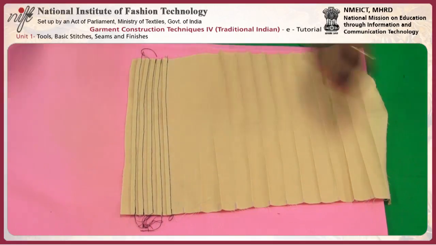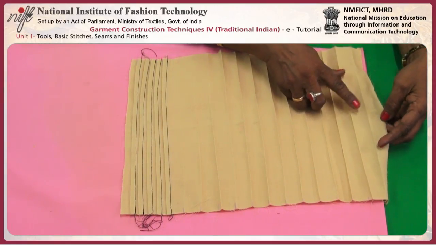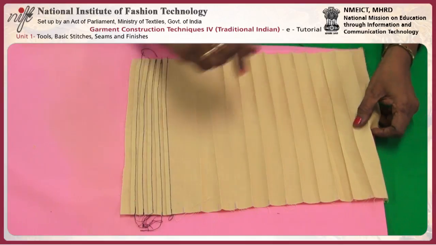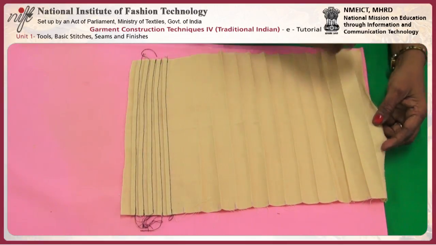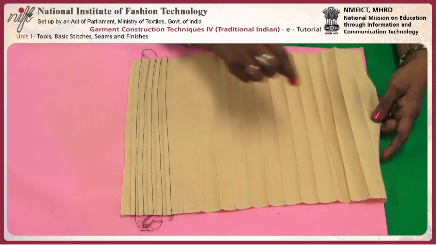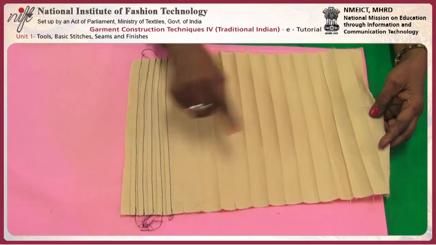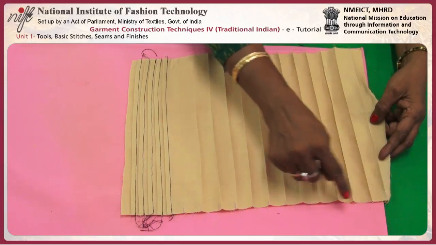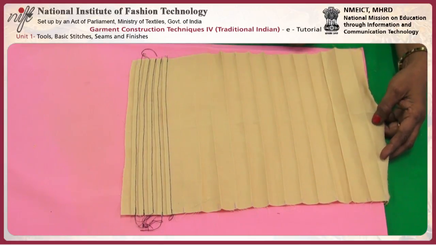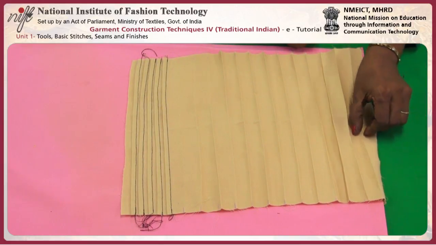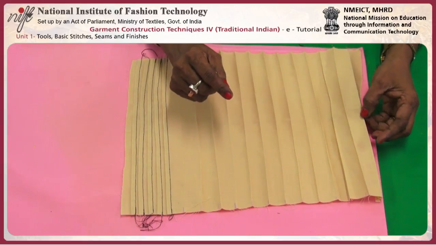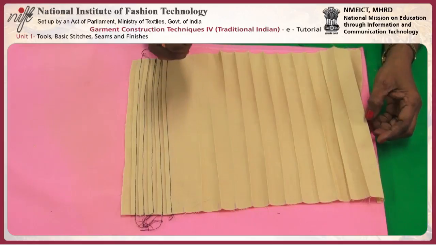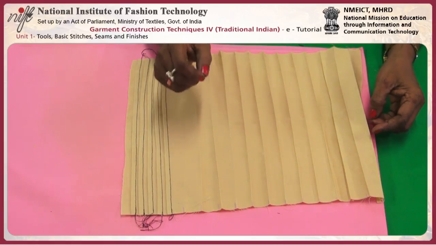The same 1 inch interval or half inch interval ironing has to be done for a pin tuck also. Now I am going to do the pin tuck on the other side. You have to mark as per the 1/4 inch, mark 1 inch intervals and fold it, and then do the stitch. The stitch distance has to be 2 mm or 1 mm from the fold. So it creates a very tiny tuck called a pin tuck.